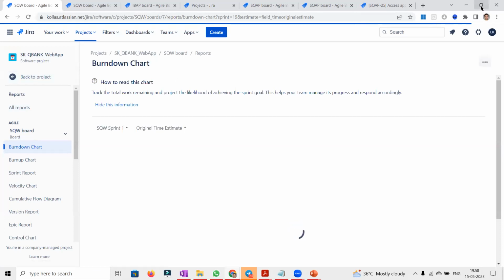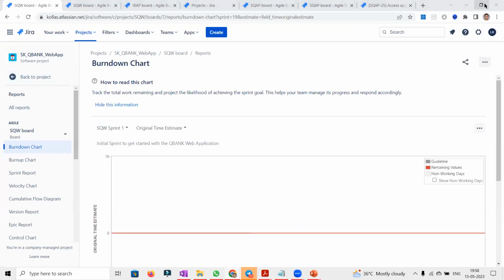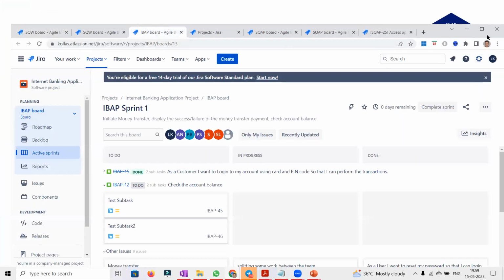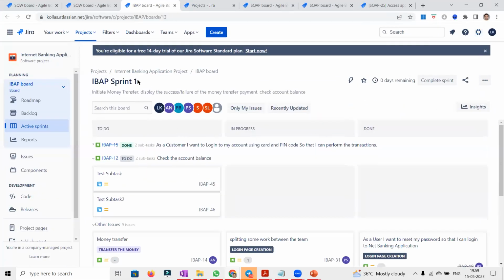let me bring up one of the sprints. Okay, so if we are using the cloud version, right now I'm in an active sprint. In the active sprint, in the cloud version, we have insights.